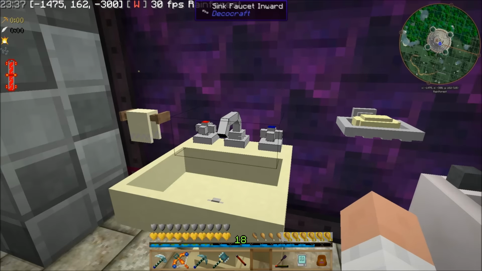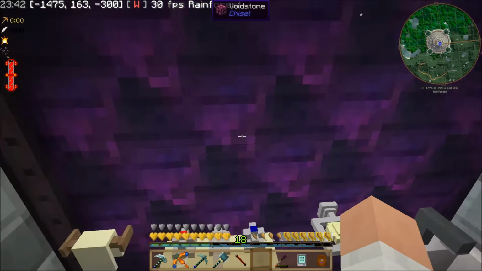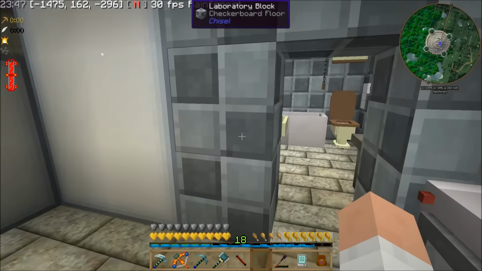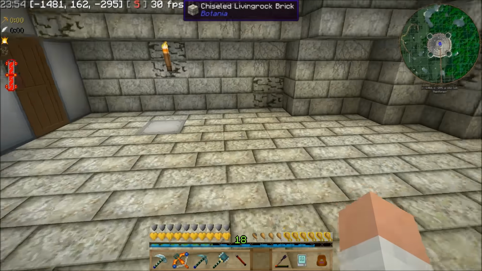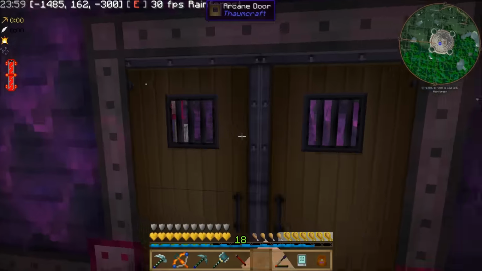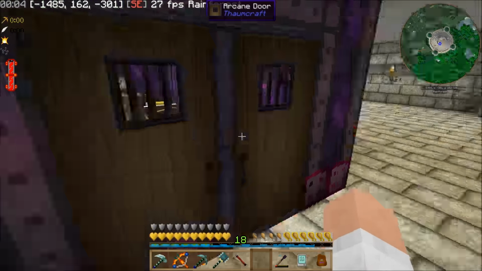Some soap holder, the DecoCraft sink, which actually does have an animation when you click it, and then we'll turn it back off. Oh, there we go, pretty good. Like I said, I need to put a door on that one still. And then out here, I want to spruce this area up a little bit and make a living room and a kitchen. And, of course, this is the vault where my bedroom is, where I actually sleep.